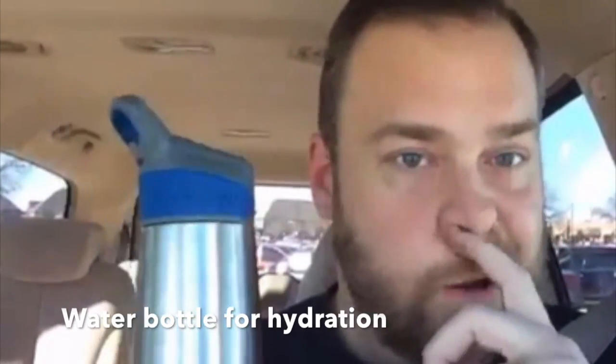All right, the fourth thing that I like to bring when I'm doing retail arbitrage is this. This is my Contigo stainless steel water bottle, 20 ounces of cold water. And I say cold water because when I got this, it changed my water drinking habits a lot because it stays cold. You want to make sure you're hydrated. You don't want to be filling up on sodas and things that are not good for you. You want to be sure you have the energy that you need to source well, and this keeps my water cold all day.